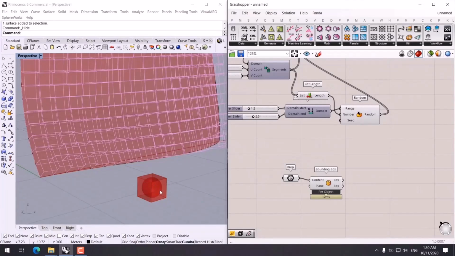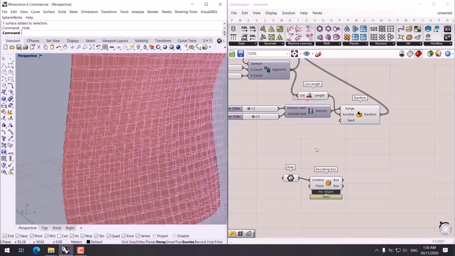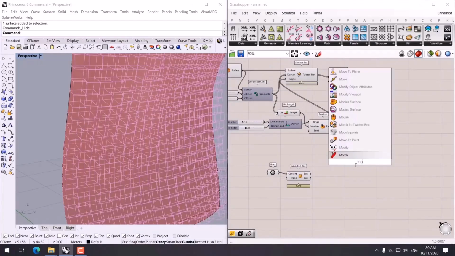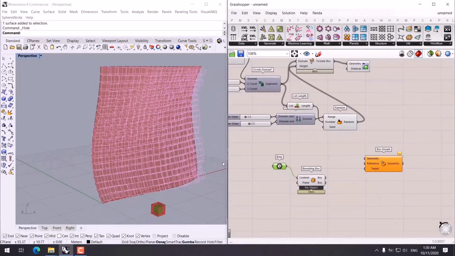And then, in the continuation, I want to place the sphere in the boxes which are on the surface. In other words, we're gonna make some spheres and put them into the boxes. To do this, Box Morph, which morphs an object into a twisted box.